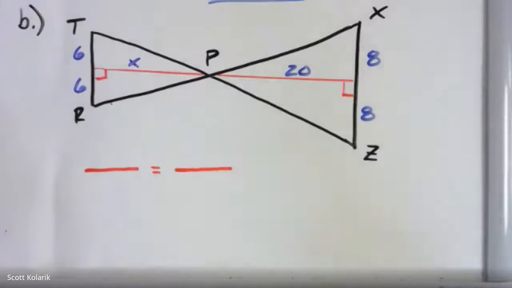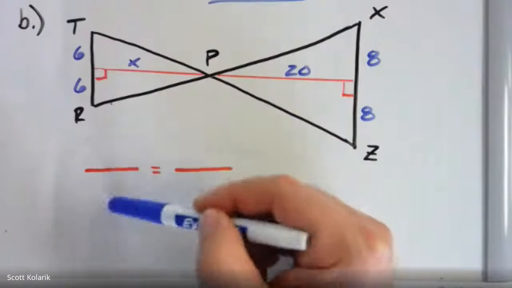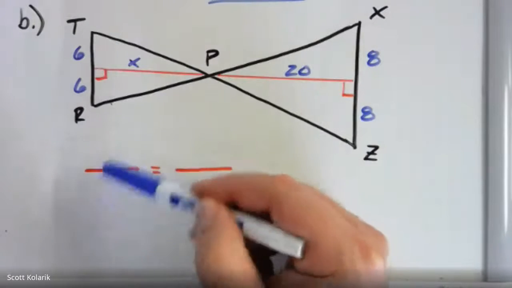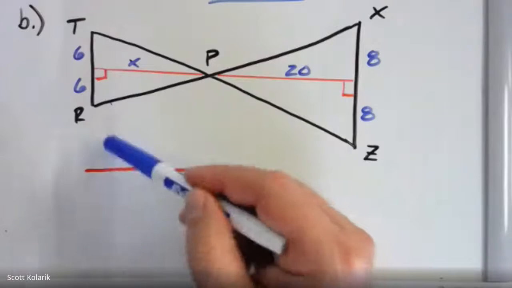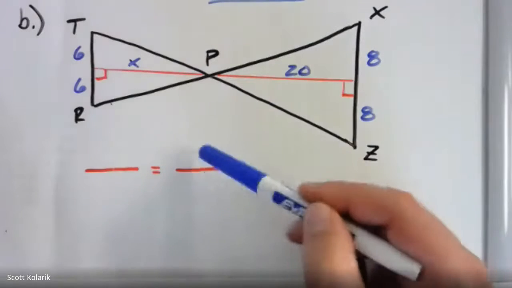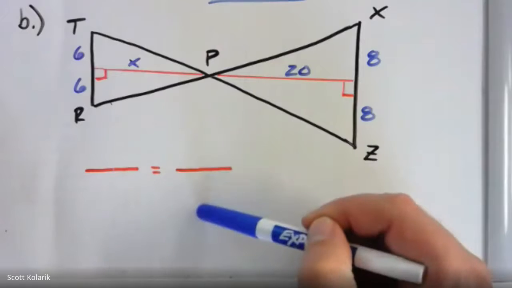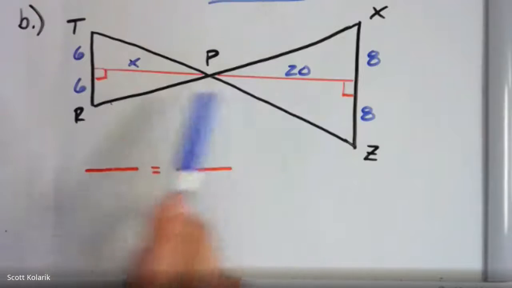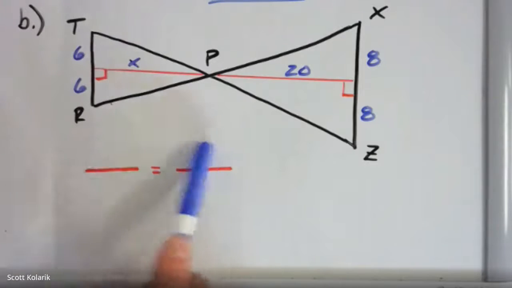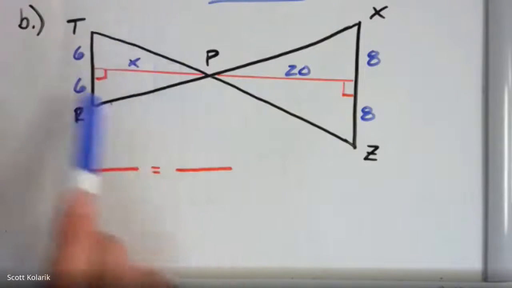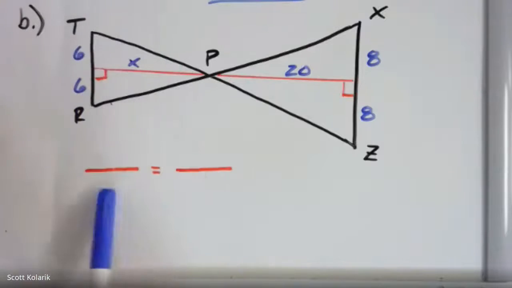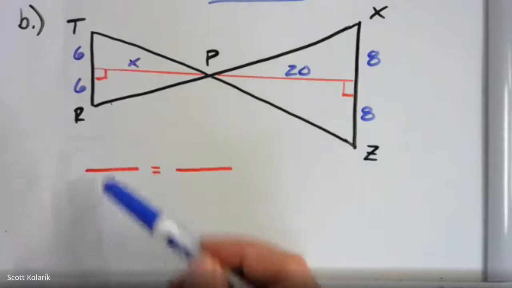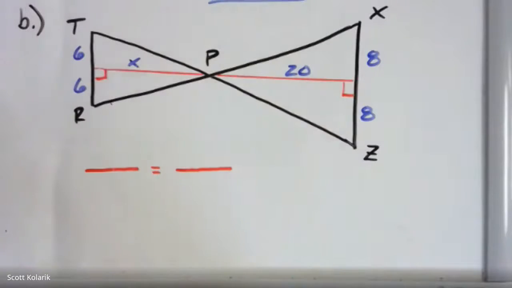And again, the same rules will apply where in each of these fractions, in each of these ratios, they're going to be corresponding pieces. Numerators have to be from the same figure. So since I'm dealing with two triangles, say for instance, these numerator pieces will come from triangle RPT, whereas these denominator pieces will come from XPZ. Okay, and then again, within each individual fraction, they have to be corresponding pieces.